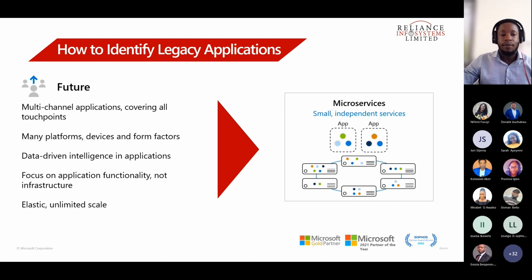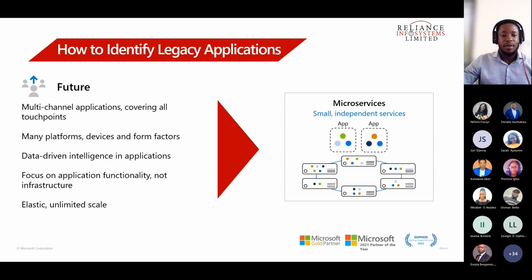So let's look at the future of applications. In future, modernizing legacy applications will involve creating multi-channel solutions that encompass all possible touch points. And this means that applications will need to be accessible and functional across various platforms and environments. Users should be able to access applications via their web browsers, mobile devices, desktop applications, or even voice-controlled assistants. This omni-channel approach would ensure a seamless user experience, allowing users to switch between devices and platforms without losing any functionality or experiencing any inconvenience.